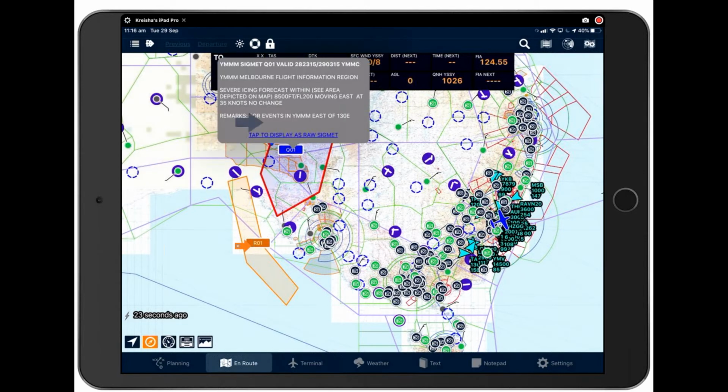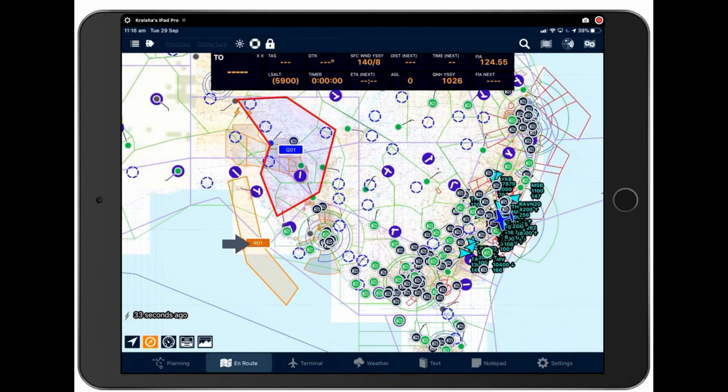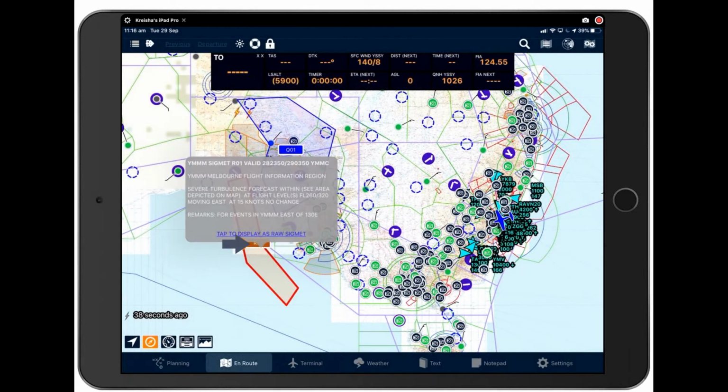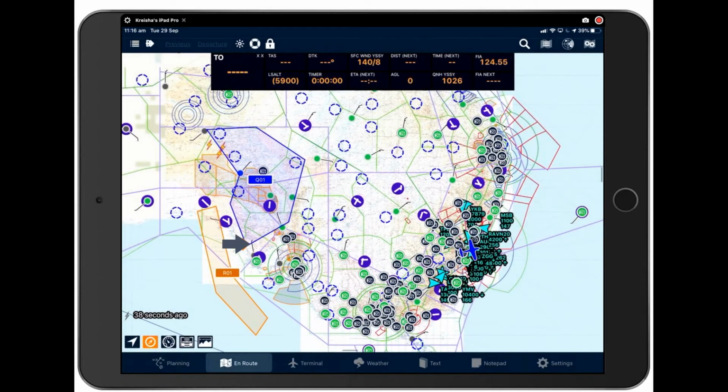By pressing on them, you can have a raw sigmet. You can also have a plain English sigmet here, which is what I have toggled on, which is really useful if you're flying with a non-pilot passenger. They can read that out to you and it doesn't sound like gobbledygook. Down here is the sigmet. You can switch those off on a heavy sigmet day if you find they're discoloring your map.